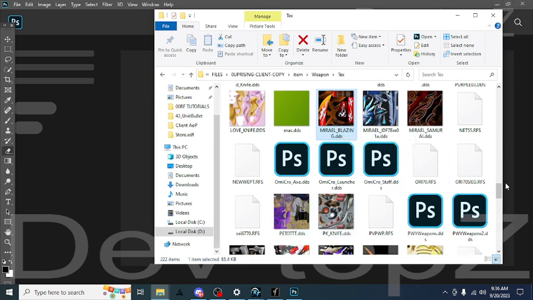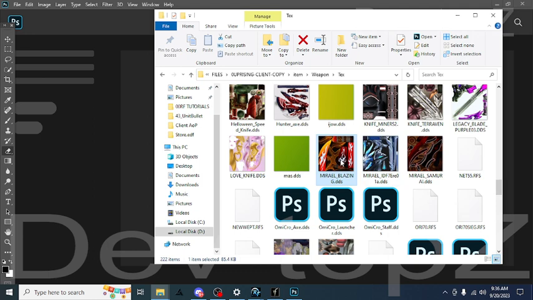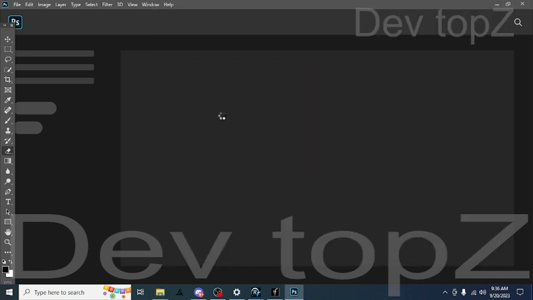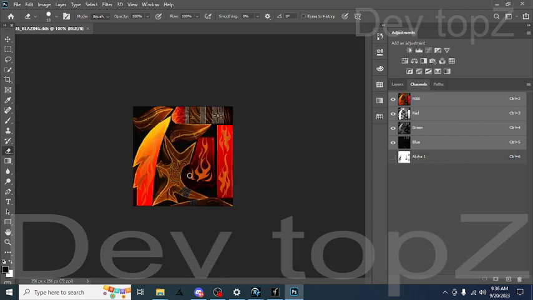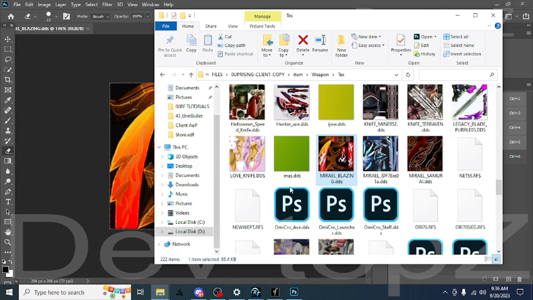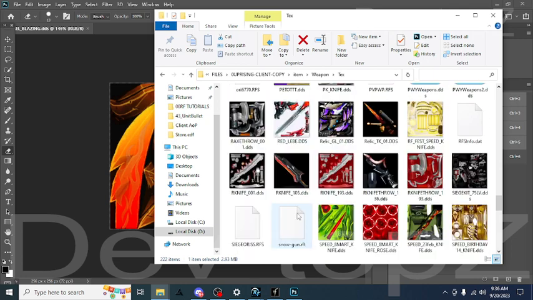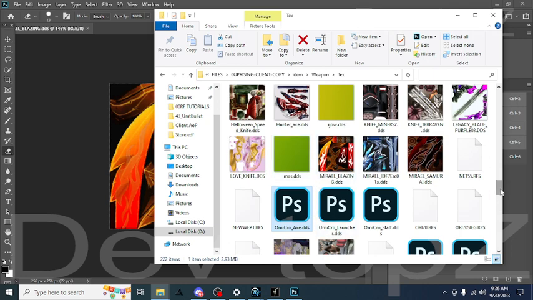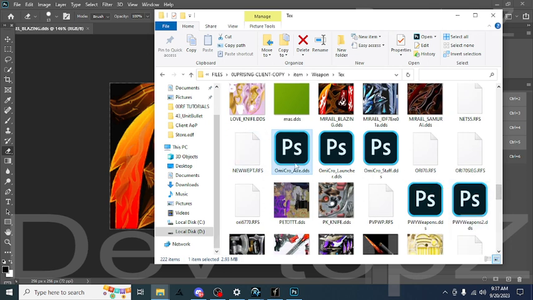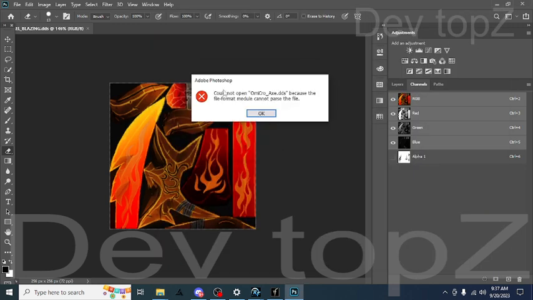You can open the Mirror blazing here in Photoshop, but with this kind of file you will have a problem if you try to open it in Photoshop, because you cannot open this file.